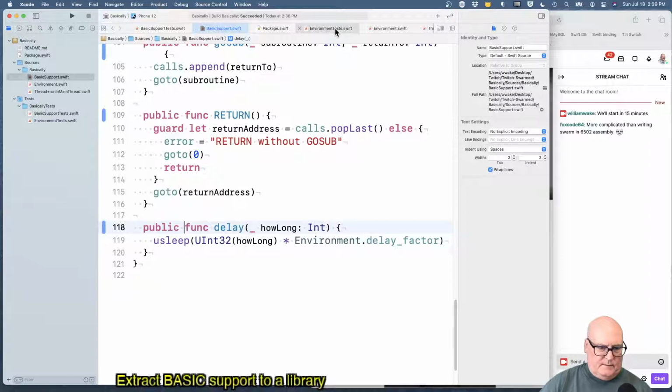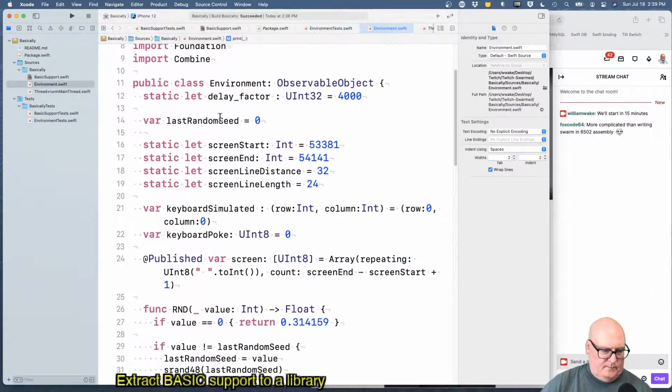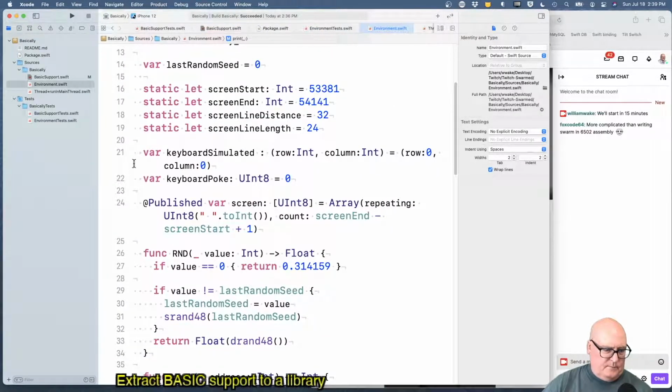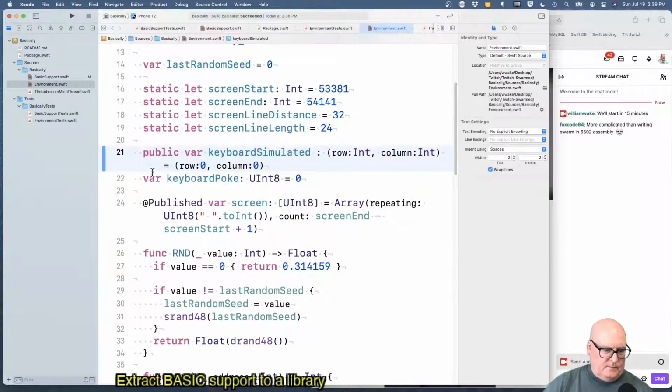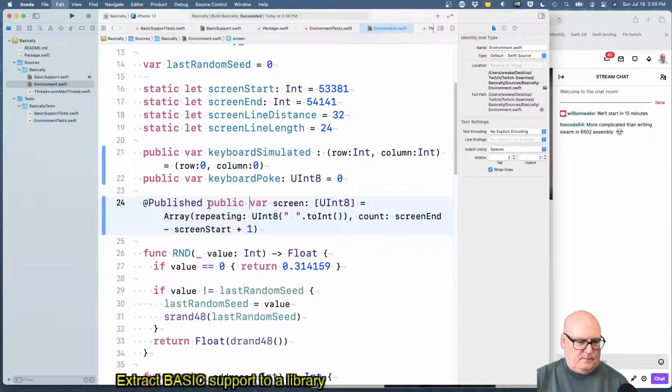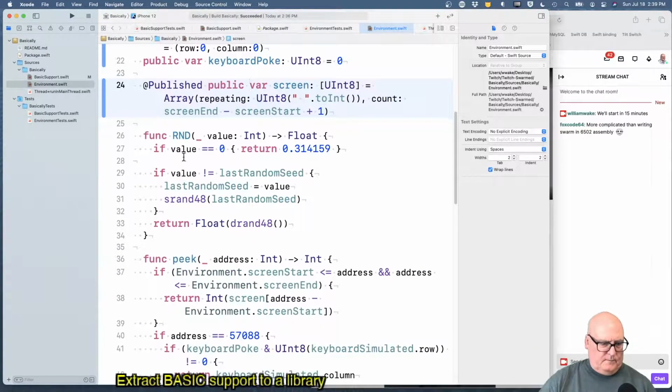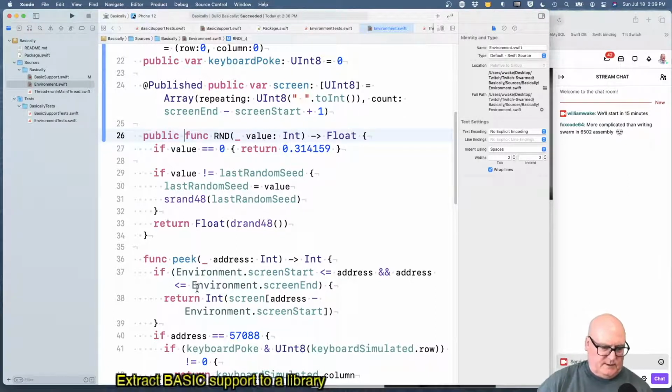Okay. I don't think these need to... Oh, they do, I guess.